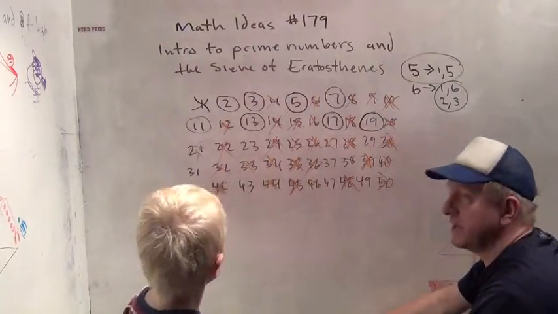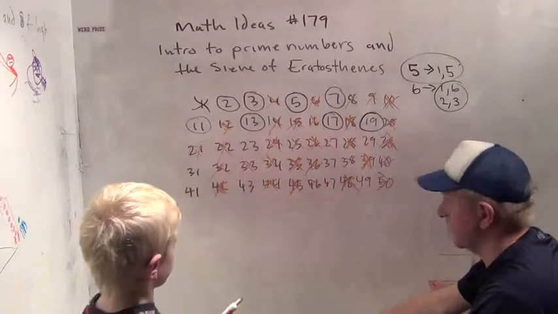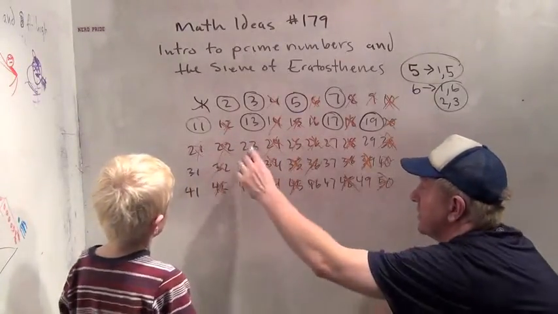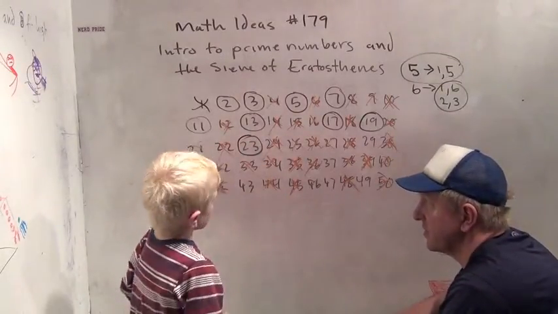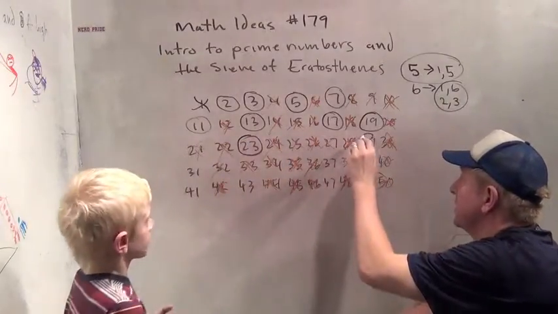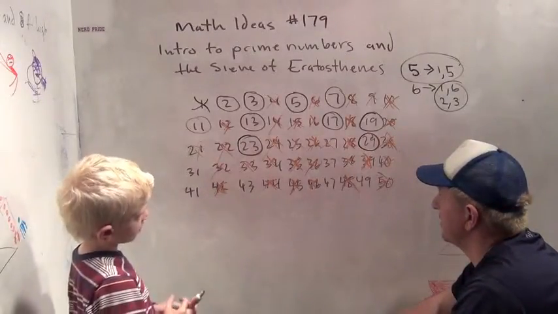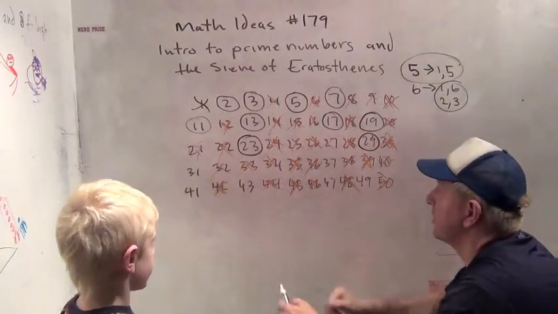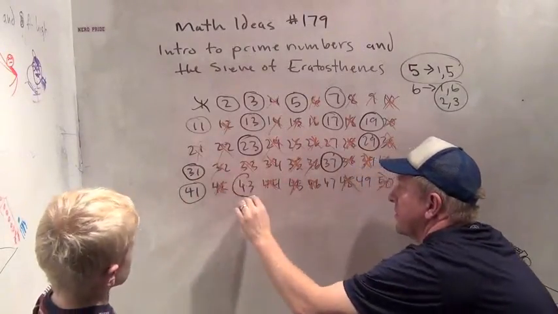19, we see. You know what 19 times 2 is? 38. Close. So cross out 38 again. Okay, our next one that's not crossed out is 23. 23 times 2 is 46. Good job. Okay, next one is 29. Do you know what 29 times 2 is? That's 58. Wow, that's already bigger than 50. So all of these times 2 are going to be bigger than 50, so we don't have anything more to cross out.